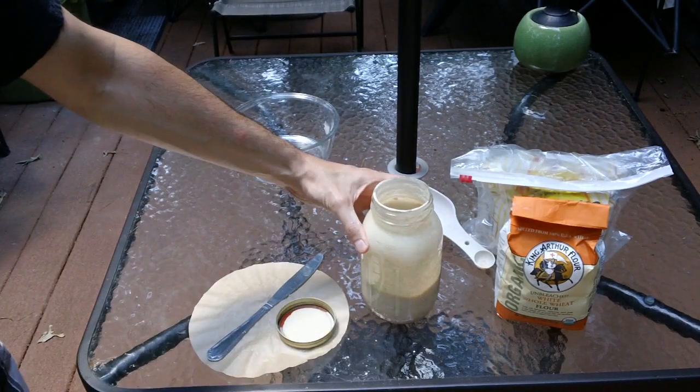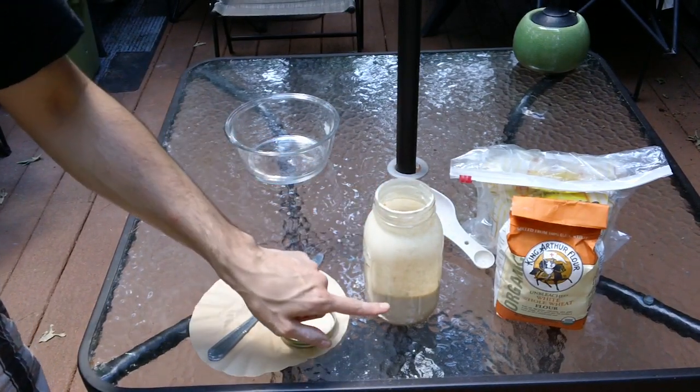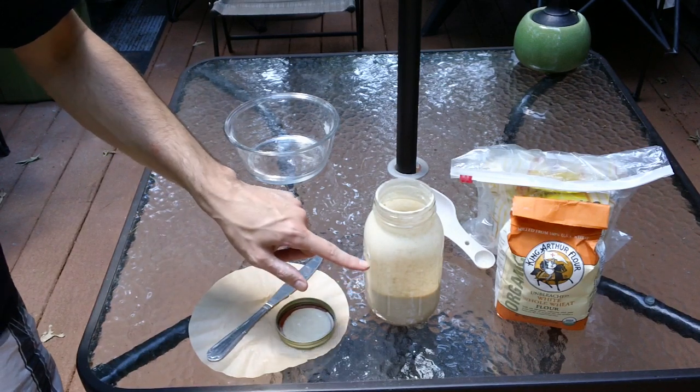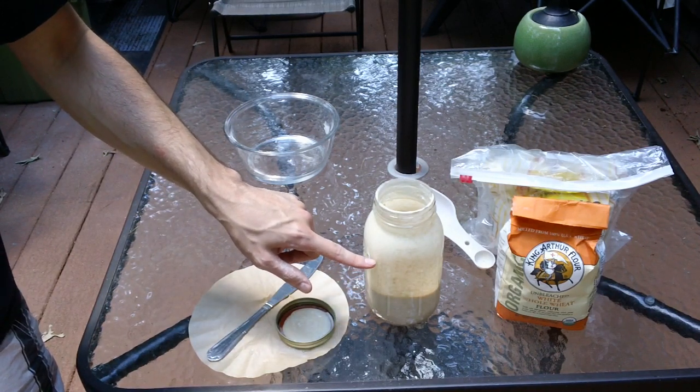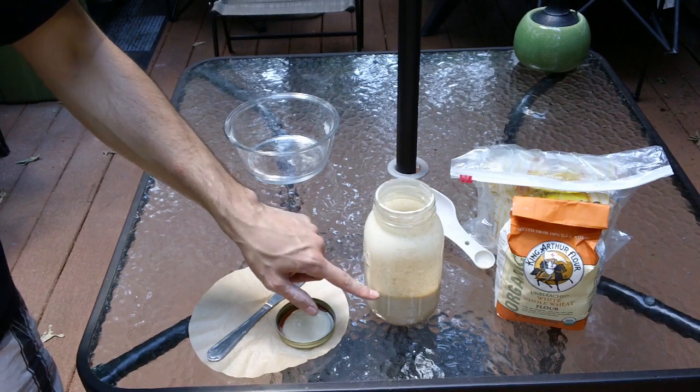Now, I want to clean the sides of this off a little bit because I want to be able to tell the level of the starter, because once good yeast takes hold, it's going to double in bulk or produce carbon dioxide and start rising.